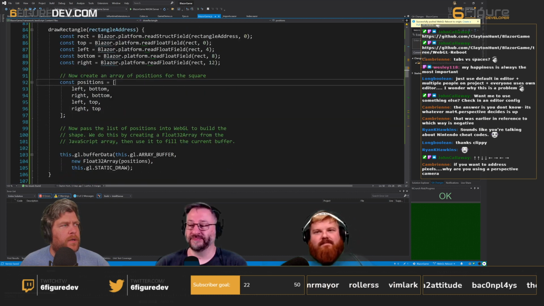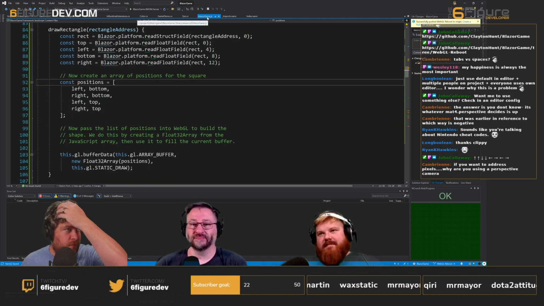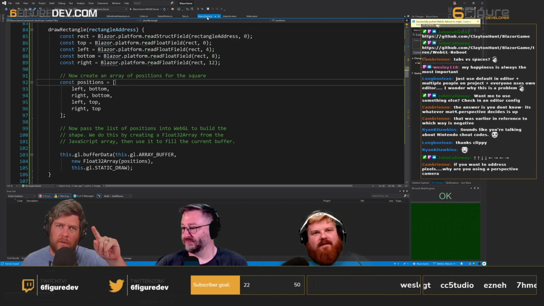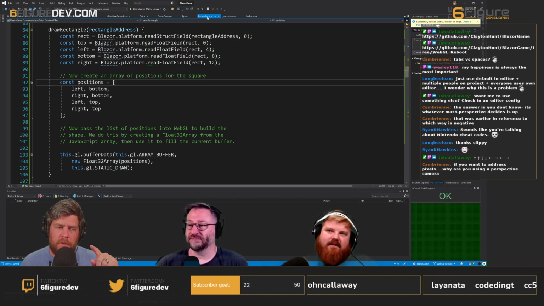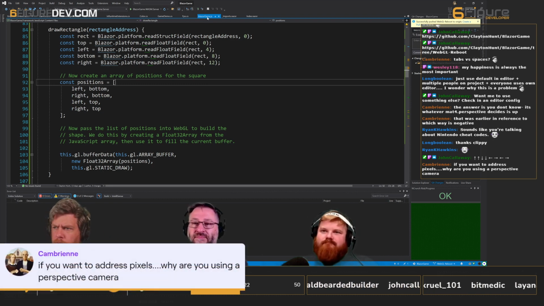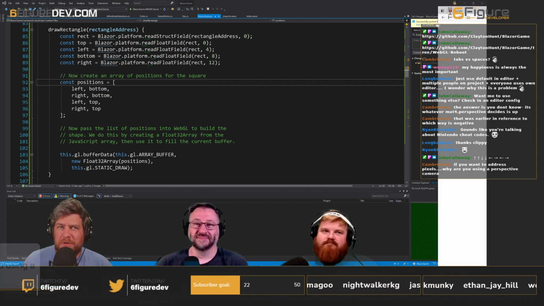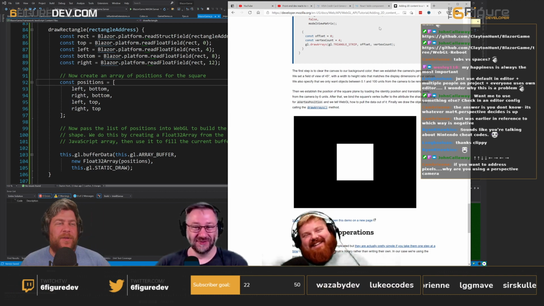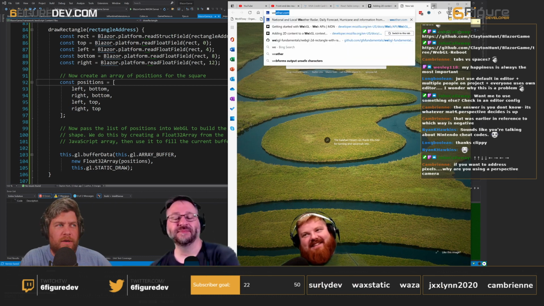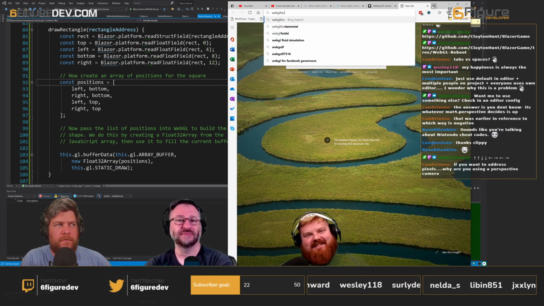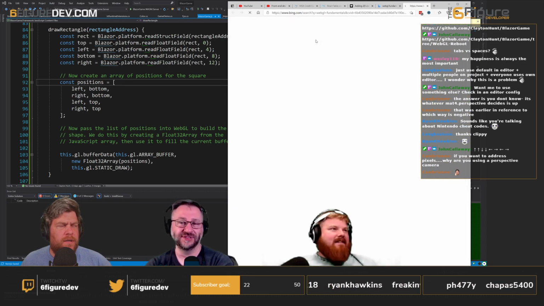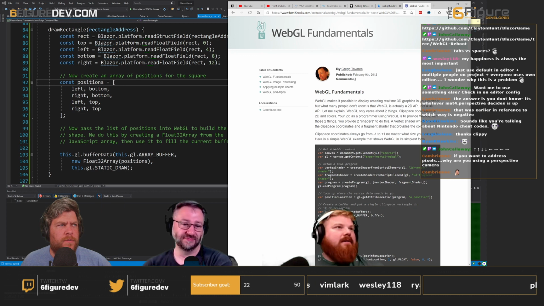Anyway. I'm going to start bouncing the square around, because the demo hasn't shown me how to use pixels yet. There is another one, WebGL fundamentals. You want to drop the link to that first one in chat here? No, that's HTML5 Rocks. Drop that one. I have it. Go back.